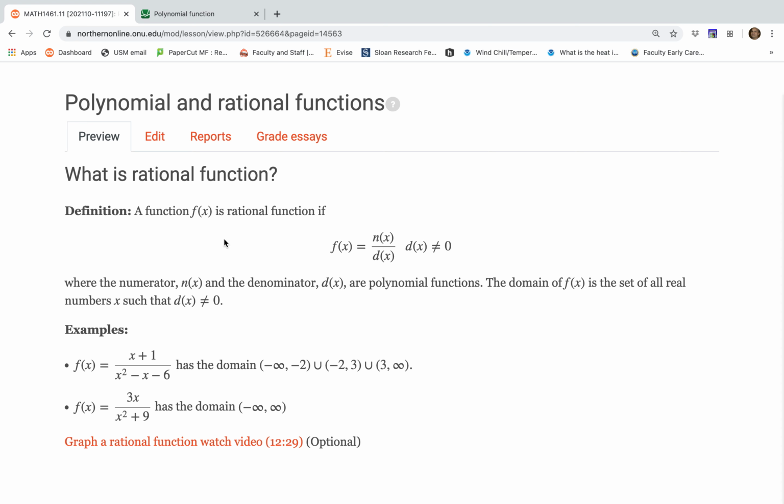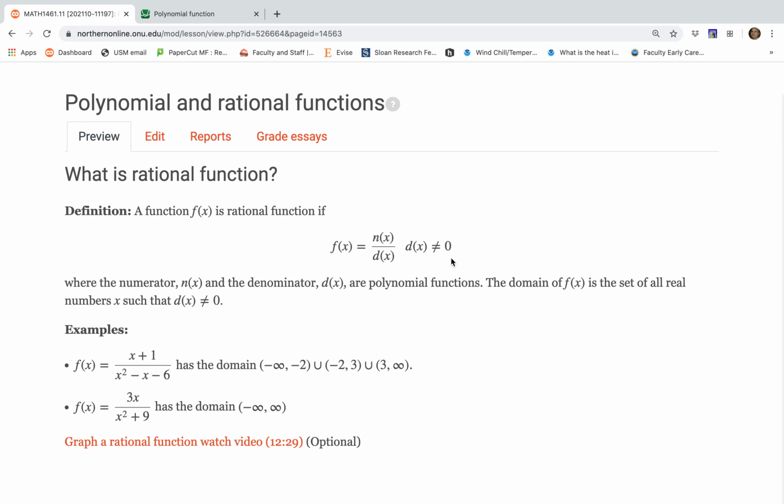Now we'll try to define what a rational function means. When you understand what a polynomial function means, to define the rational function, we just need to take a polynomial in the numerator and a polynomial in the denominator and form a fraction. If in a fraction you have a polynomial in the numerator and a polynomial function in the denominator, that fraction is said to be a rational function. We just need to make sure that the denominator function is not equal to 0. Okay, and so that's how we can define the rational function.